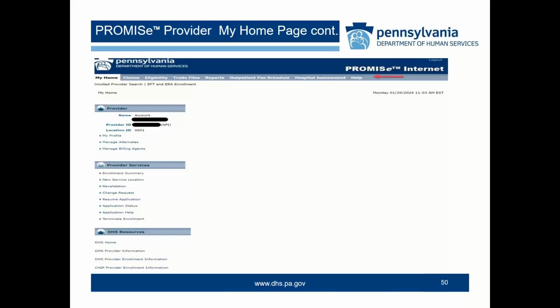If you have some changes to your enrollment, that change request does allow you to do some limited updates to your enrollment. Of course, the resume application and the application status links are there. If you require help with your application, there is that application help link, and then the terminate enrollment if you no longer wanted to participate in the program.